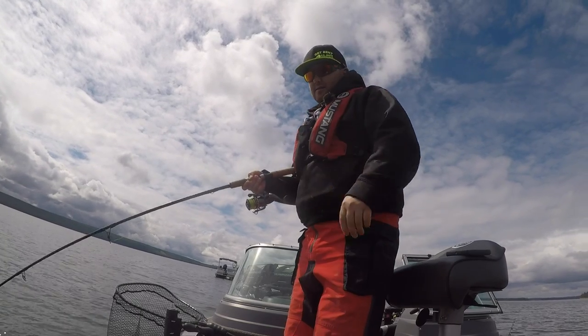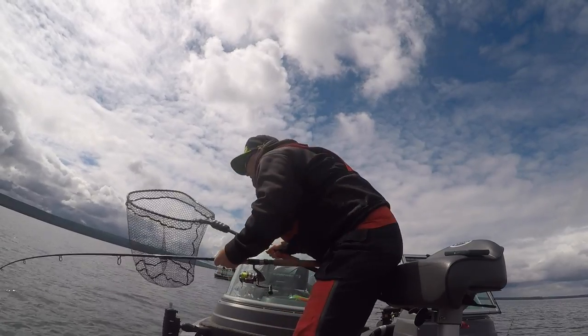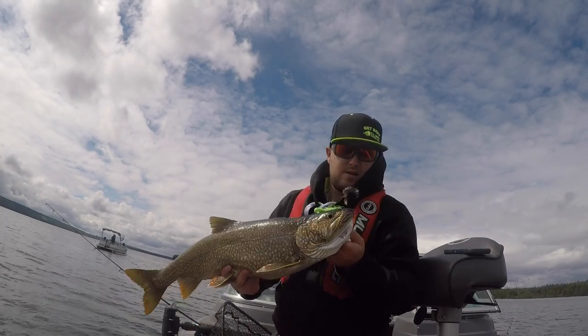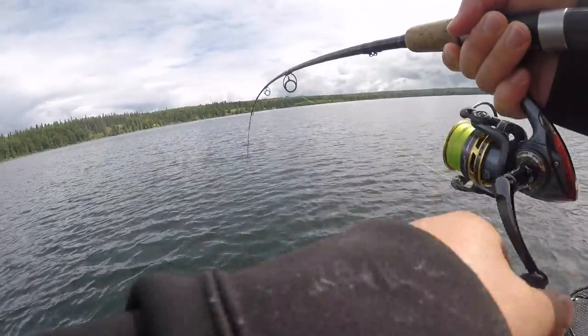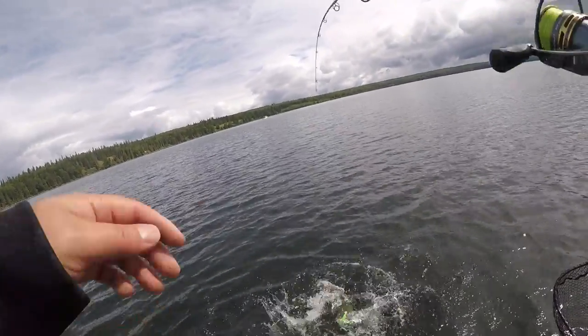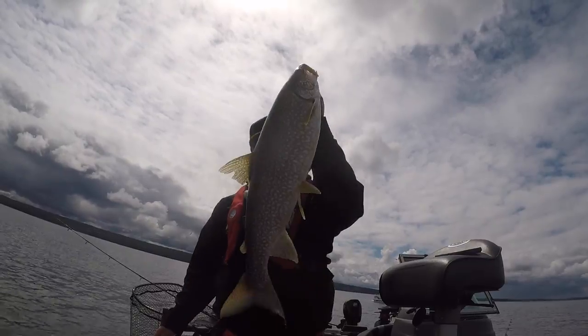That one was a little higher up in the water, calling there, just reeled up, and sure enough, you bet. Got this guy on a hair jig, TC Moto, Meathead XL. Get this fish back in the water. Played yo-yo with that one for a few minutes before he finally decided to commit for me. Another beauty on the Meathead XL. A little bit of hair jig action. Get this fish back in the water.